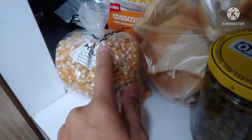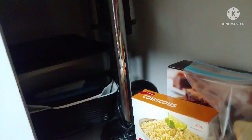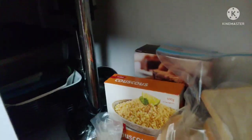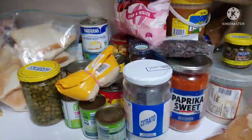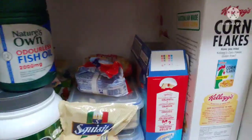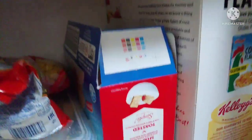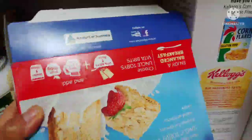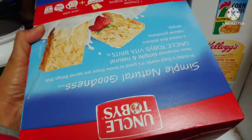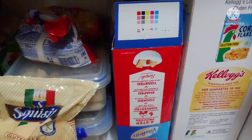And I have popcorn — the kind you put in the frying pan and it pops. Over there I have things I used to use when baking. So that's it for that shelf. Now we're coming down to the next shelf. As you can see, there are cornflakes over there that we sometimes have in the morning for breakfast. And most every day my kids use Uncle Toby's with Weet-Bix — that's the everyday breakfast.